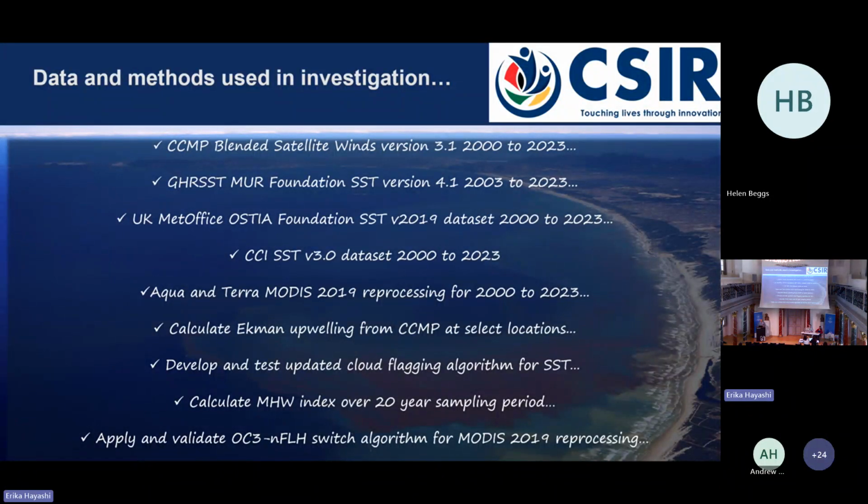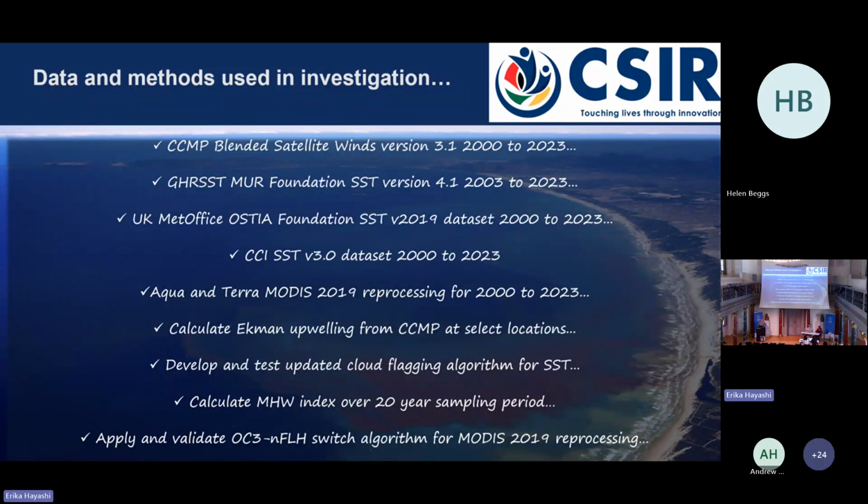And then also look at the multi-scale ultra-high resolution, the JPL product here. And I think this is the most recent version, 4.1. And then the most recent OSTIA version, and then also CCI. And the reason to compare that is, well, even though I can use MODIS to blend and create a daily product, I still end up with some cloud days. And we want to compare to see how well the level 4 products respond to the variability in the region.